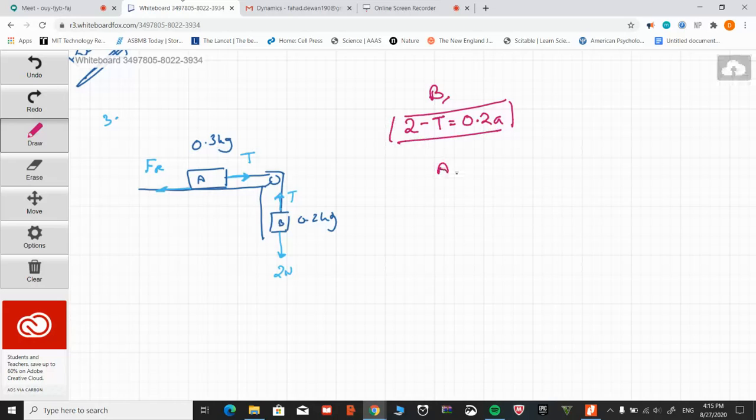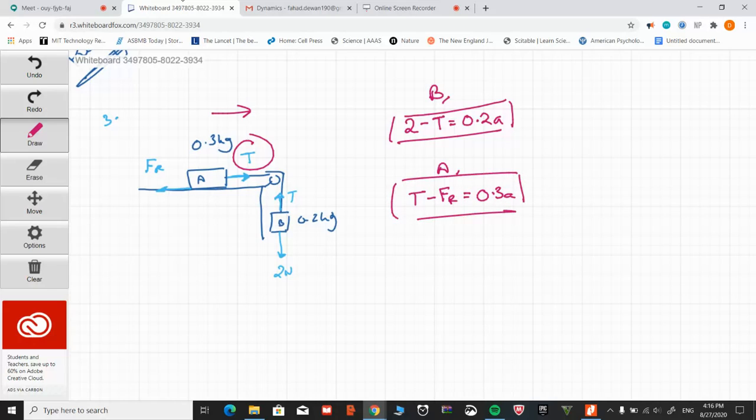Then this is what we would write. Now for particle A, obviously it's going to go to the right. Obviously because the bigger force is tension, so borrow force minus choto force is equals to mass into the acceleration. And we know that for connected particles, the tension throughout the string is constant. So look at the T here. দুইটার জন্য T is the same, and they're connected particles, and they will have the same acceleration as long as the string is tight, right? So A, দুইটার জন্যই acceleration A.